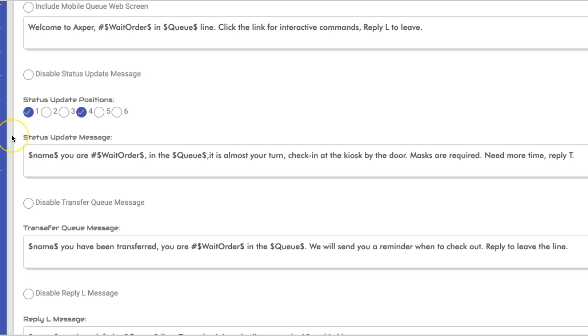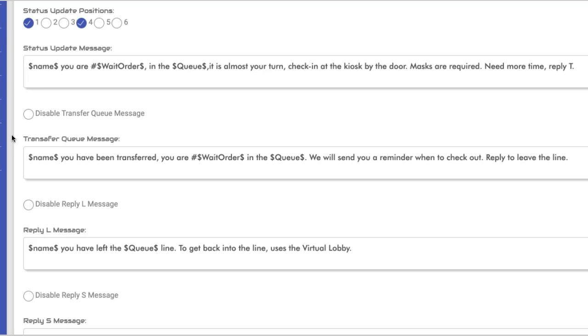Down here is what we call our status update positions. This is the automation of the queue system and very important for social distancing. It creates the interval of time and space between customers as they come into the building. And from a performance perspective, this is vital in terms of keeping your throughput optimized.